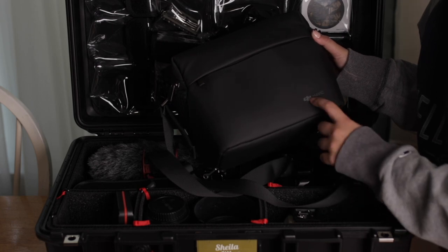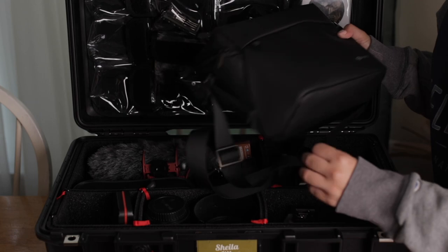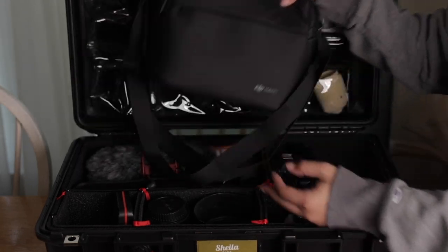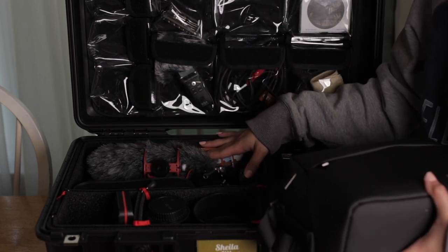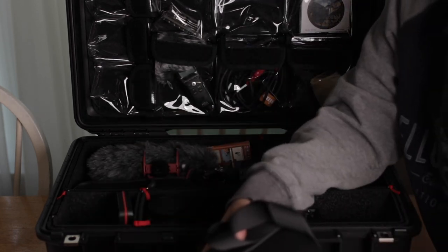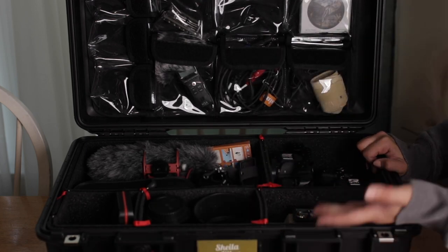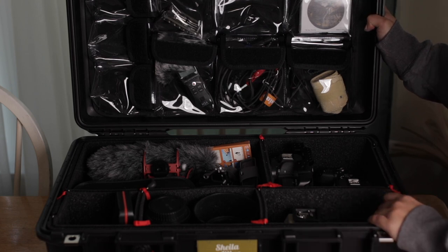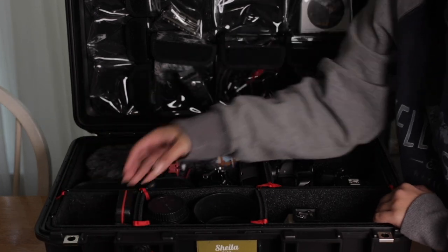So the only other thing that I don't have in here is the drone. I usually either have it in here or I have another case that I put it in. I don't know if I can rearrange this in another way when I am taking this, and maybe it will fit in here. It looks like it would if I take my gimbal out, but for now I'm okay just carrying a different case for it or putting it on my camera bag. So I feel like it's pretty full. I don't feel right now that there's anything else that I want to take with me that I haven't mentioned, other than the other lens that's going to go here.